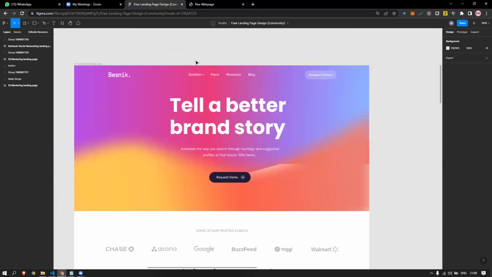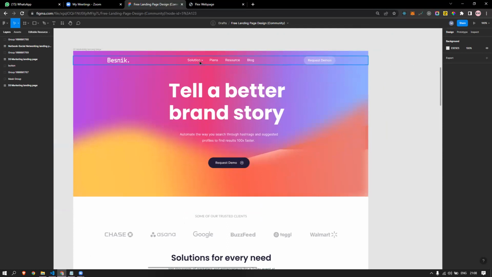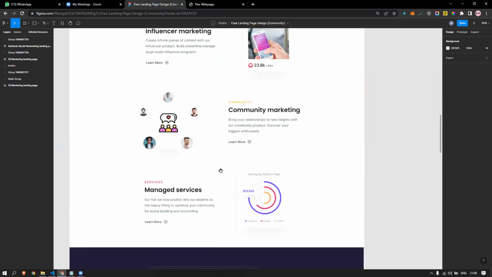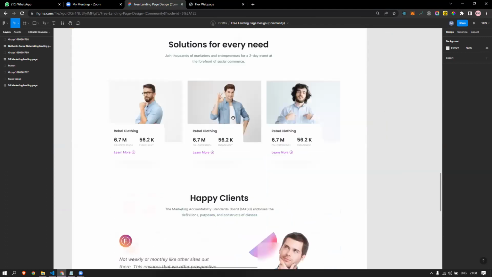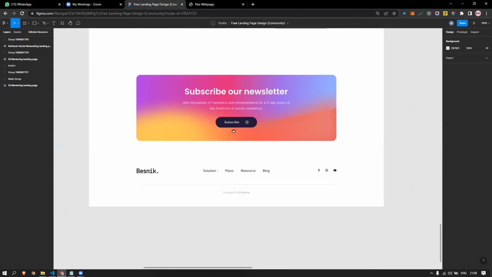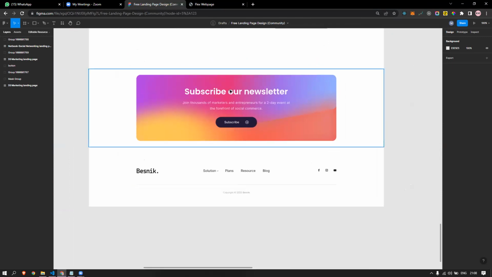Tomorrow I will show you how the hover is working. When you hover the solution, you should show other links, only for the solution page link. I will show you that tomorrow. So tomorrow we're going to create this, to show how a professional developer will create this web page.